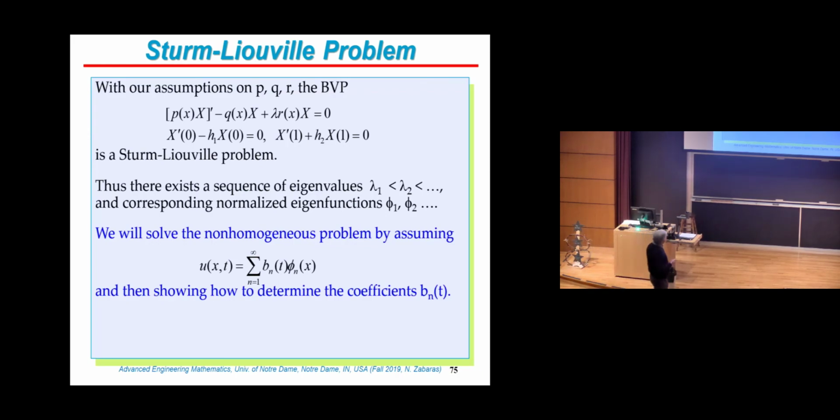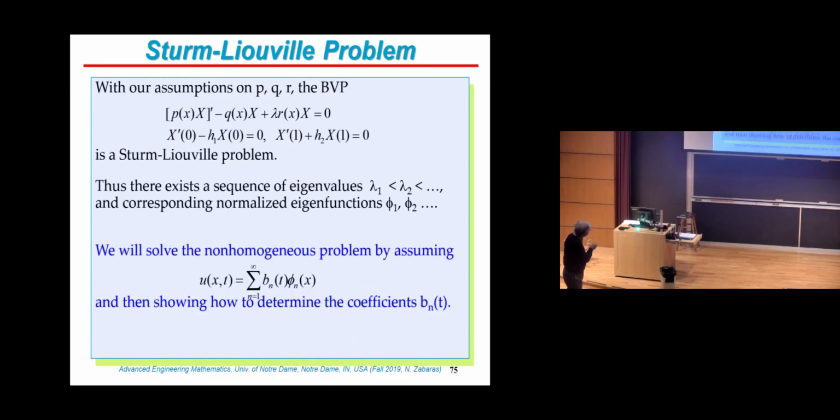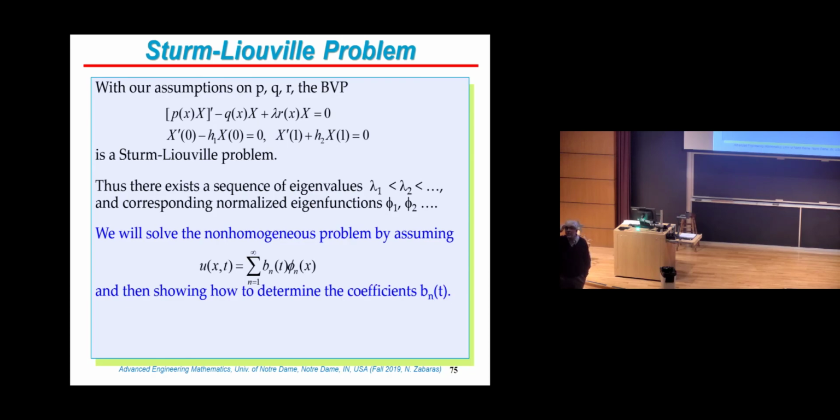So can you guess, when I repeat the algebra that I did before, and I plug it into the transient heat conduction non-homogeneous problem, what type of equation do you think I'm going to get for Bn? Before it was an algebraic equation that iteratively will give me Bn. What do you think now I'm going to get? Because we're going to plug this into the differential equation, and the differential equation involves a derivative with respect to time. So what do you think I'm going to get? An ordinary differential equation for Bn.